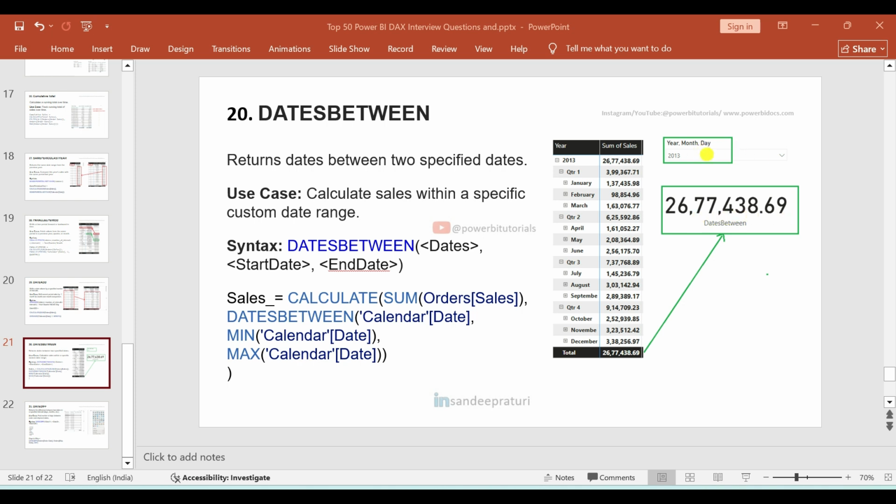So based on our year selection, DATESBETWEEN will consider the min and max date. So it will take min date from the year 2013 and max date from the year 2013, and based on that it will generate the date range, and then it will calculate the total sales between that range. So I hope you understand how DATESBETWEEN works.